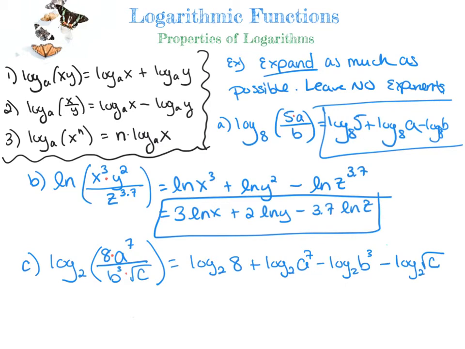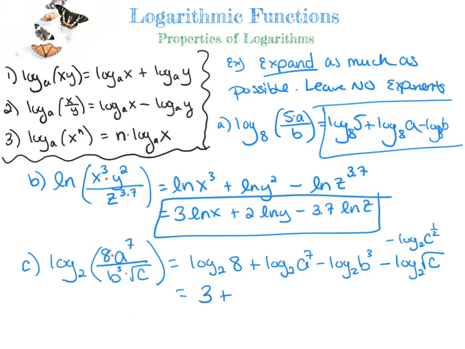Okay, now I have two more things to do. I need to clean up these exponents. Can convert a square root to an exponent by making it minus log base 2 c to the 1/2, so I can treat that 1/2 as an exponent. And also, this is really easy to overlook. Log base 2 of 8 is a log that I can evaluate. What is the exponent I put on a 2 to make an 8? That exponent is 3.